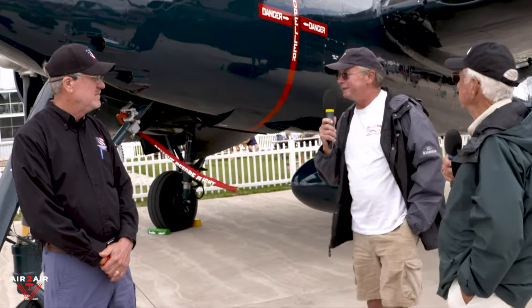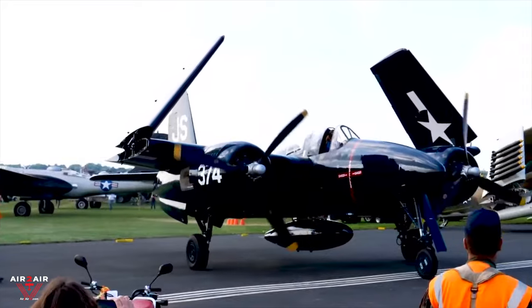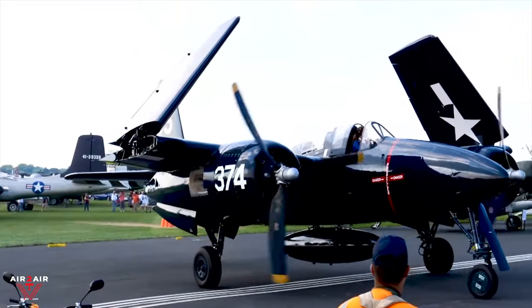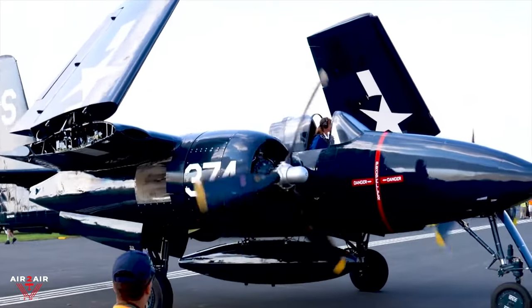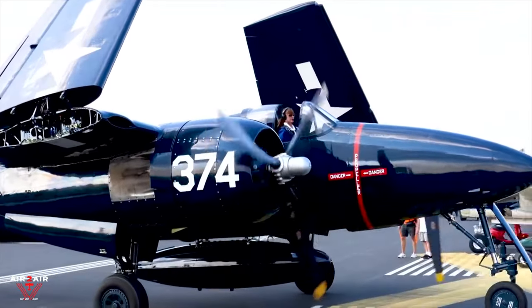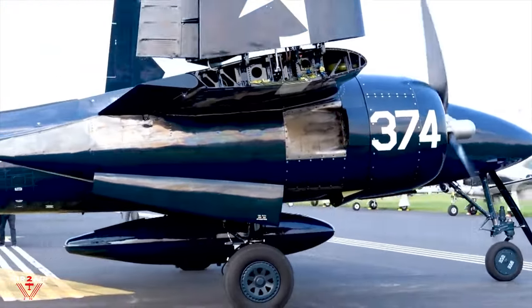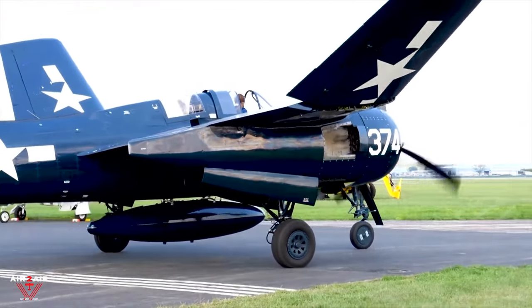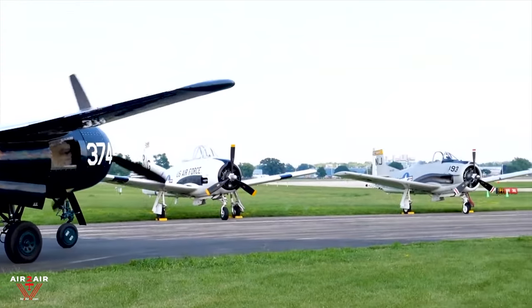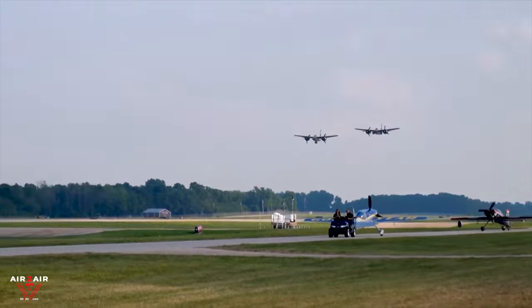Well, this airplane has a lot more get up and go than a B-26 as far as acceleration and getting in the air. This airplane will get in the air with two different types of wings. You've got the big old thick wing on this thing, and then you've got the laminar flow on the B-26. So this airplane will climb a lot quicker. The A-26 or B-26 will outrun this aircraft on top end, but as far as doing maneuvers and everything, they won't even touch this.